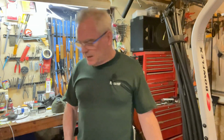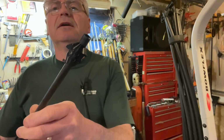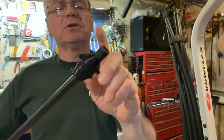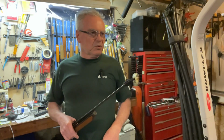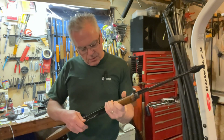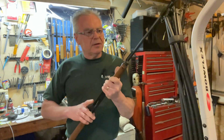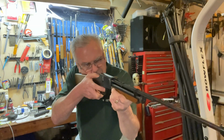I'm not going to show you how to do this because YouTube will demonetize me, but I can take the suppressor off and just leave the adapter on there. It does have a built-in sight post, which is nice, so you don't end up blurring your front sight if it's too low. You do have to adjust the rear sight if you do though. But let's go ahead and take a couple shots with it and see what kind of pressure we get.